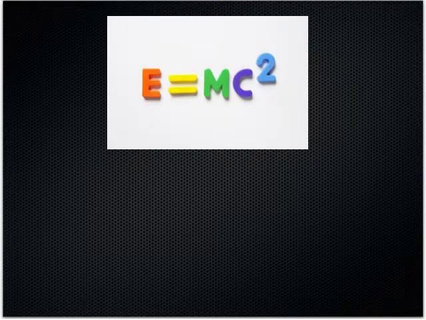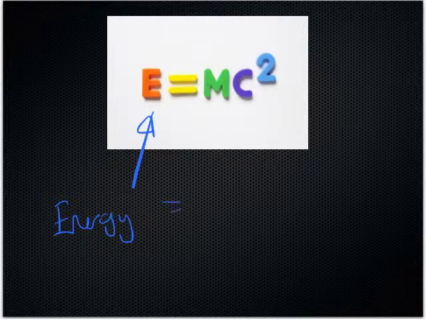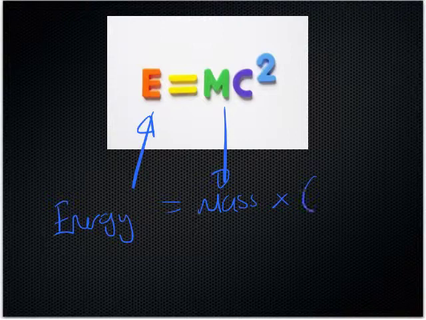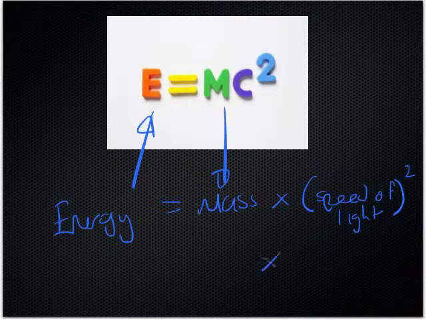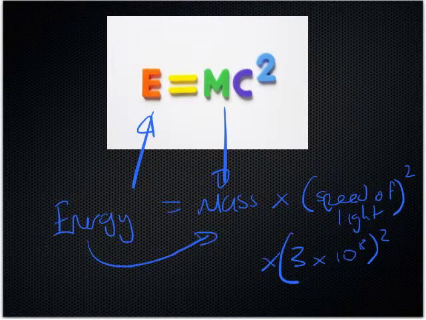And one of the last things we're looking at is E equals mc squared. This formula essentially says energy equals mass times a constant, in this case the speed of light, squared. Okay, where the speed of light is 3 times 10 to the 8. Very big number. So what we're saying here is that you can convert energy into mass and mass into energy, or in fact, because it's an equals, they are one and the same.